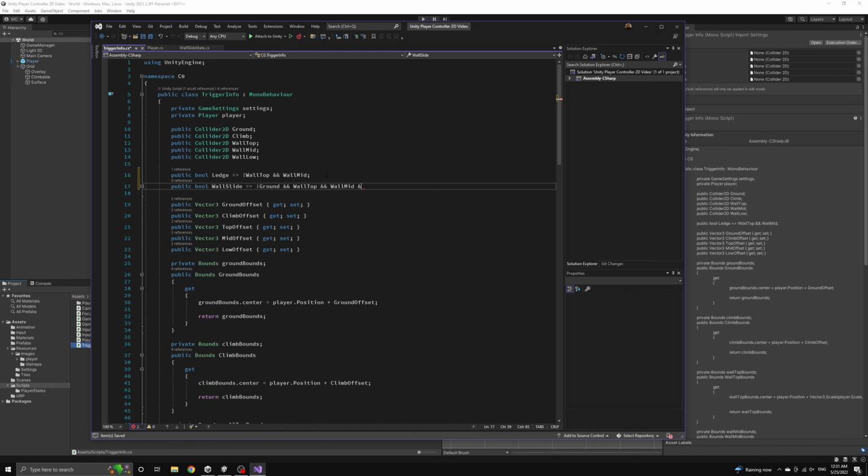Now let's return to the move state script and define a transition into the wall slide state by including another if statement in update. We will check to see if the player is entering an input in the same direction that they are facing, and then we will check to see if the new wall slide property is true. This combination means that the player has collided fully with a wall and they are pressing into the wall because the wall triggers will always be on the front side of the player. If this condition is true, then we'll transition the player into the wall slide state.